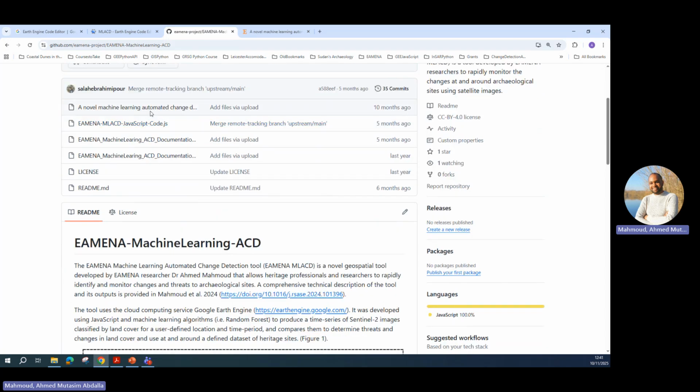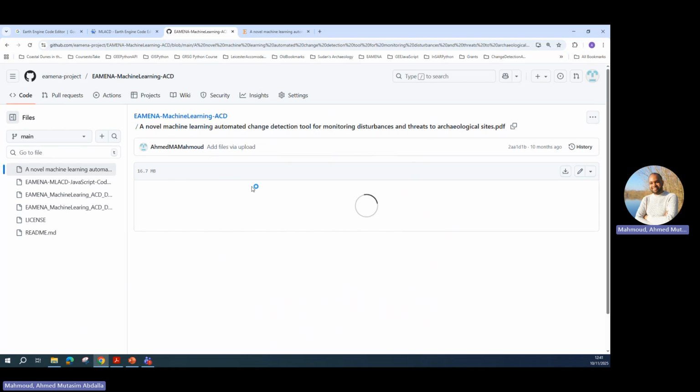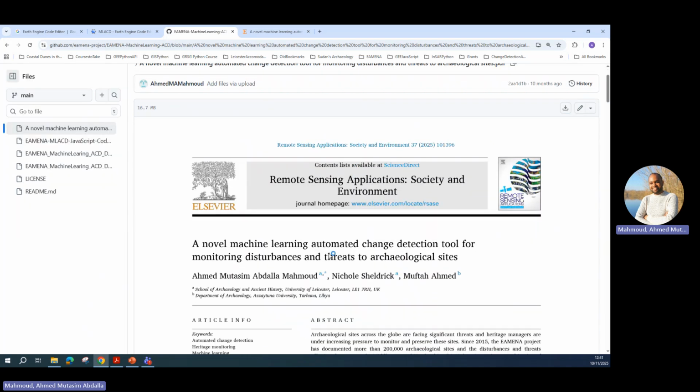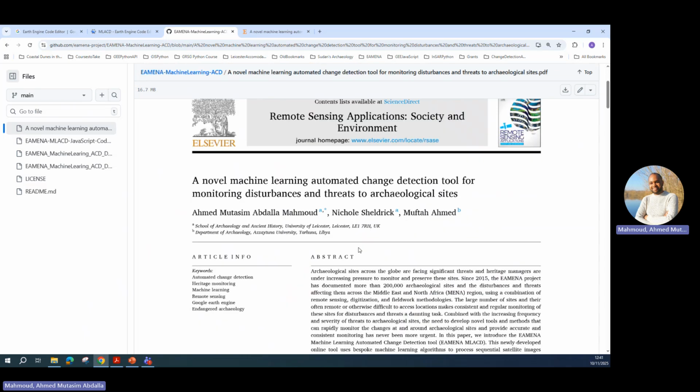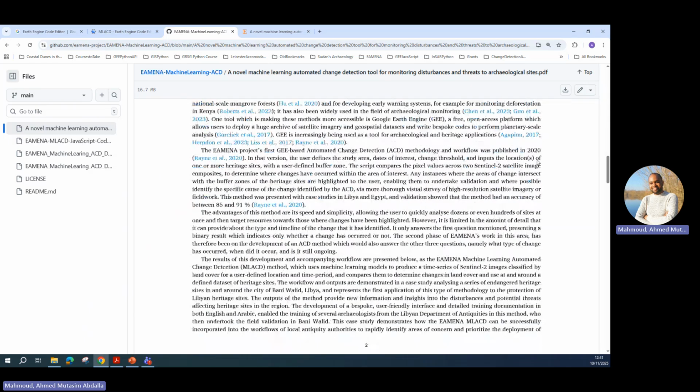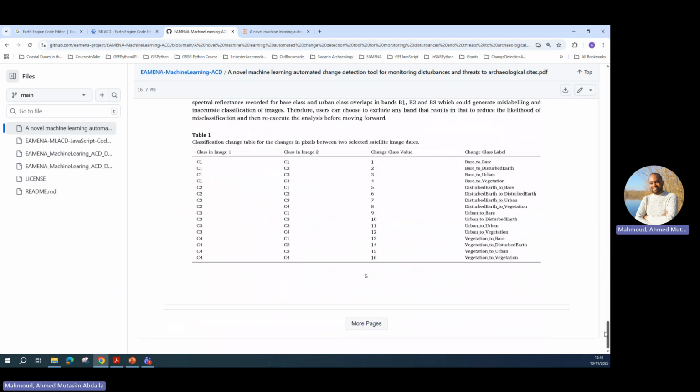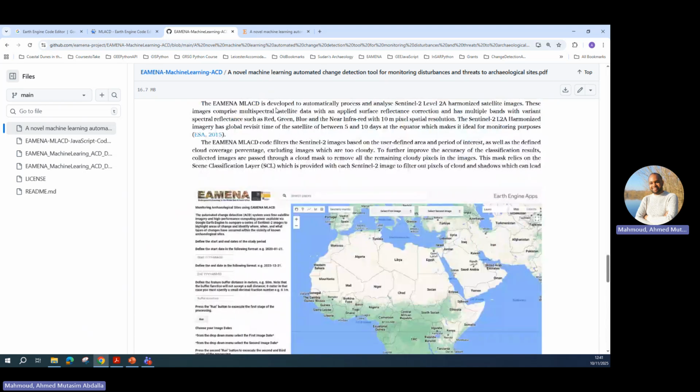If you click here, you will find the article that we published, which gives you much more detailed information about the tool and how we used it. We implemented it on a specific case study in West Libya to showcase the use of the tool and some of the results that we got.